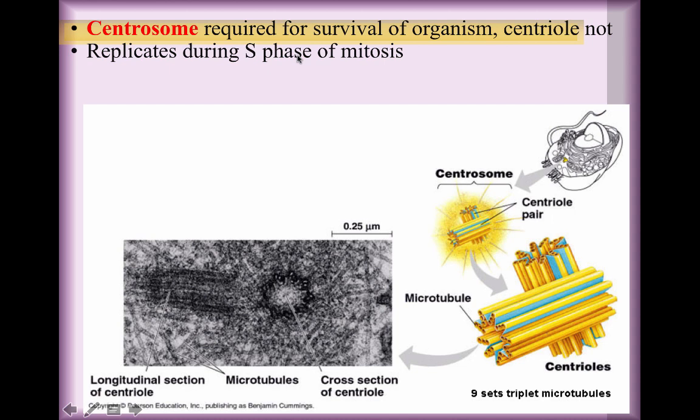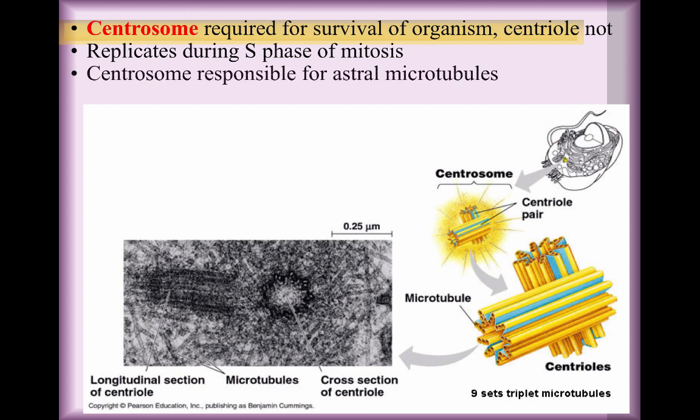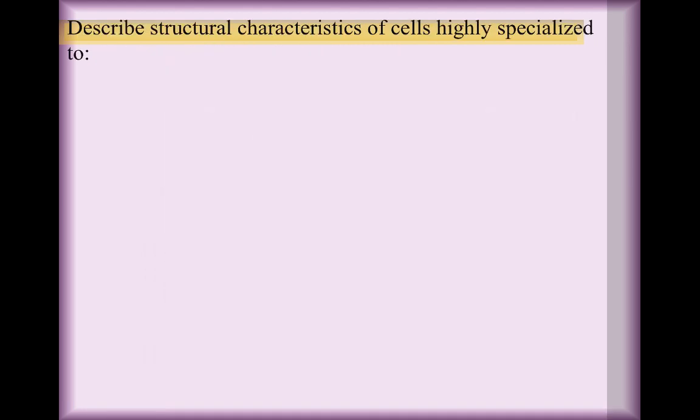And again, in class, we'll talk about mitosis and go through the different phases of it. The centrosome is responsible for creating these astral microtubules during mitosis. And again, those of you who've had a fair amount of biology or remember your high school biology really well, you know these microtubules attach to the chromosomes and pull them to opposite poles as we're replicating the nucleus and the cell.